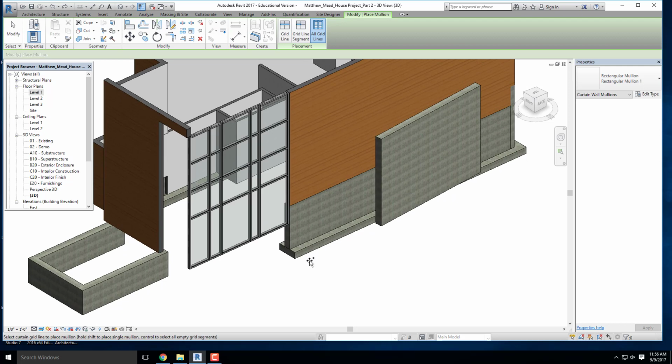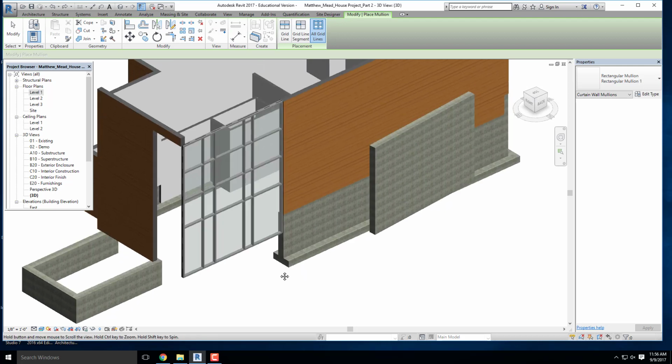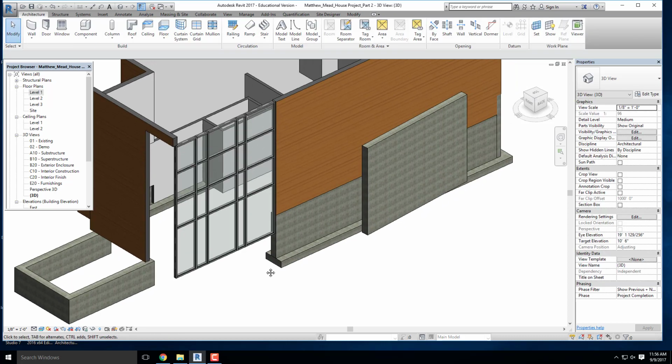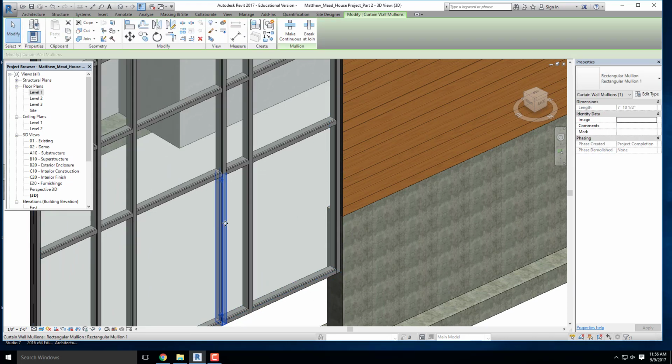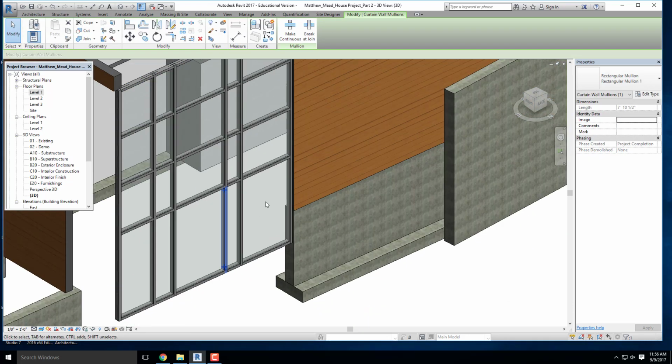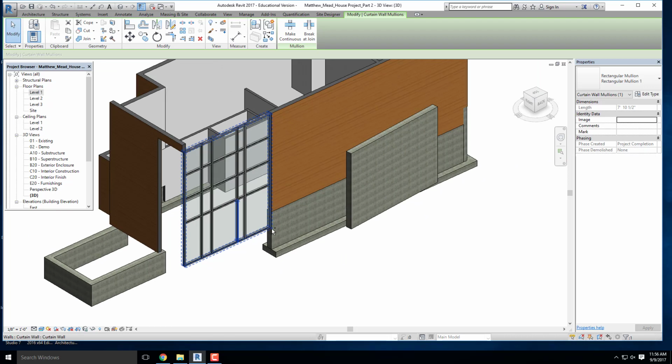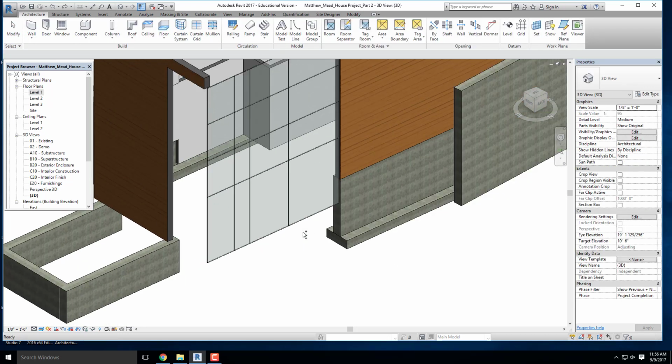Let's take it even a step further. This is a big topic today. Let's say that you want to create your own mullion. Let's say the default Revit mullions that we have in place aren't going to work for you. I think this default one is 2.5 inches by 5 inches, but maybe you want your horizontal mullions to be something a little bit different, or your vertical. So what I'm going to do is, let's backtrack a little bit.